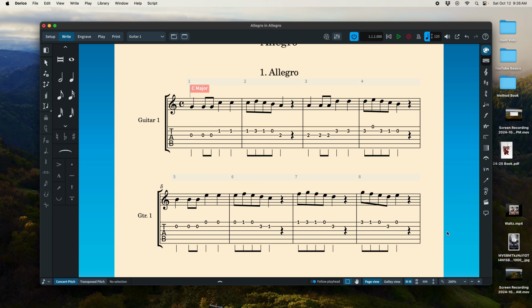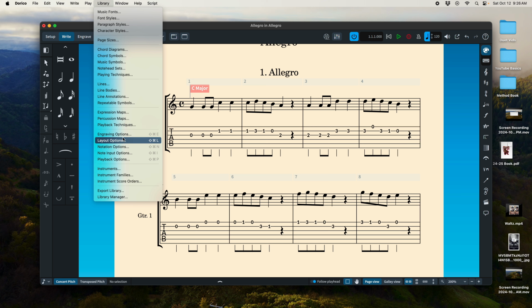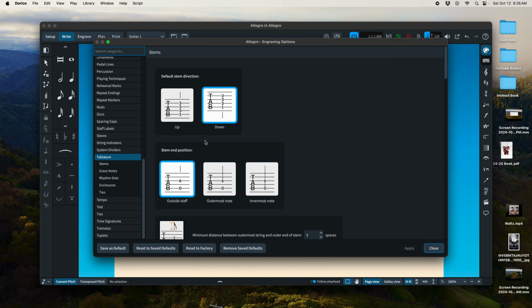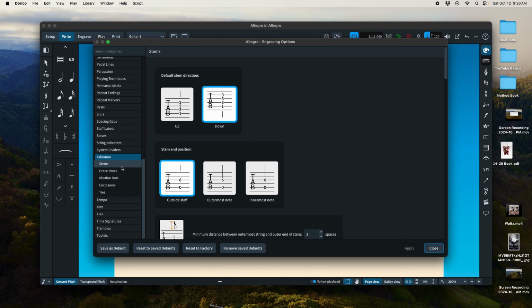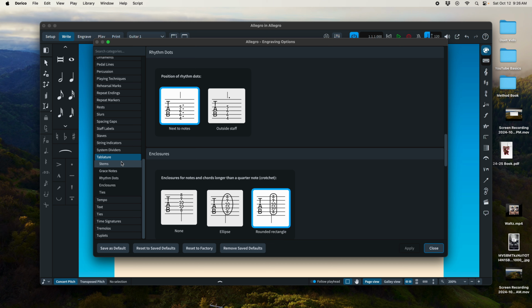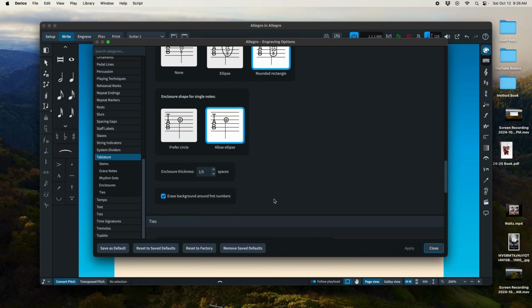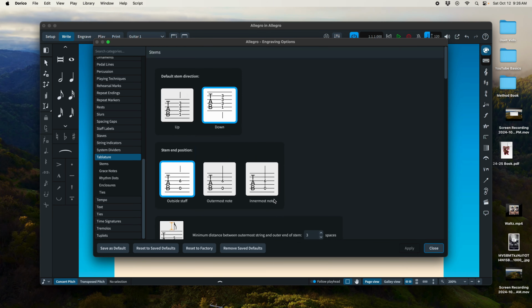As I was finishing up the video, I realized I'd take a few minutes to play around a little bit and see if I could figure out the stem situation before I finalize the video. So I went back into the engraving options, and as you can see, I have much shorter stems, but they're not necessarily attached to the numbers. There's this disconnect here, and it looks like I have to choose either one or the other option. So instead of the outermost note, I went to the outside of the staff, and that obviously shortened it up. I don't see anywhere in here another option, so unless I find anything different, that's probably the option I would go with.